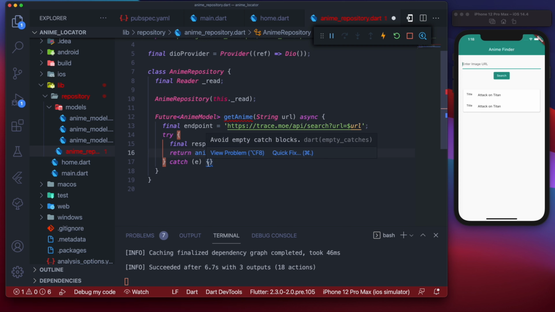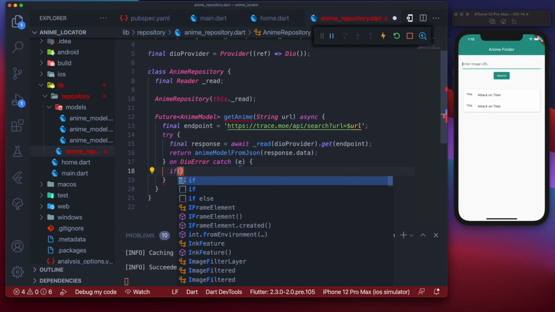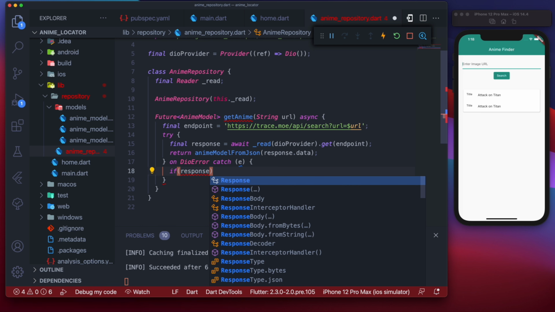Now we need to implement this as well, but we want to catch an error on DioError, so that is going to help us. And let's put in a little bit of a check here.